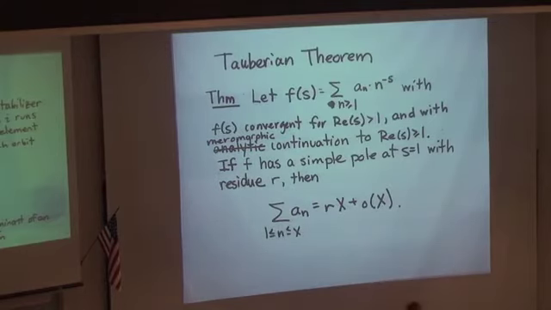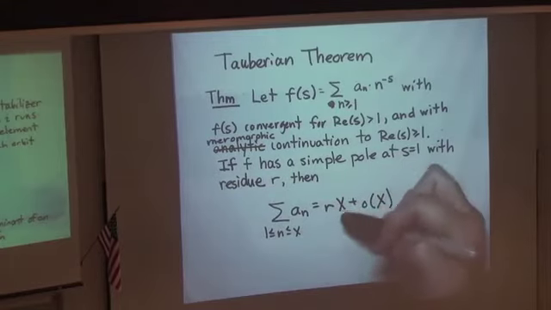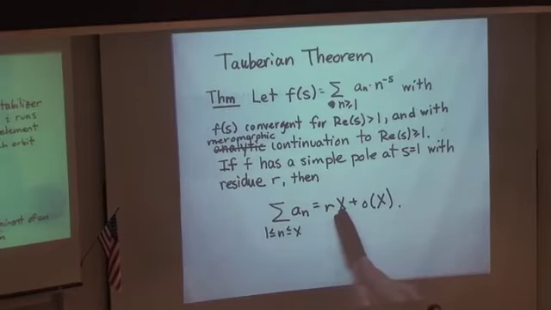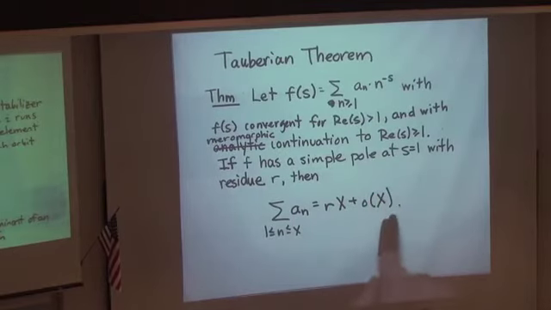So you can soup this up in a lot of ways. First of all, you can talk about not just poles at s equals 1, but poles at other locations. That will affect the exponent of the x here. Instead of having simple poles, you can also have multiple poles, which adds log factors to this. So if you have a double pole at s equals 1, you get something like x log x. If you get your analytic continuation a little further, you can actually get a power savings error here.